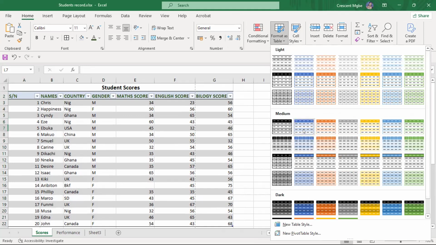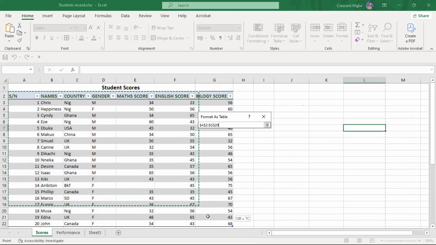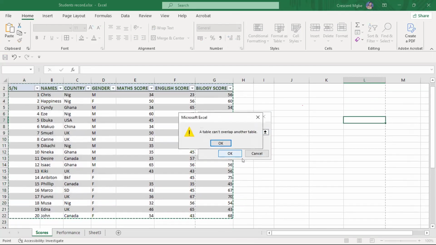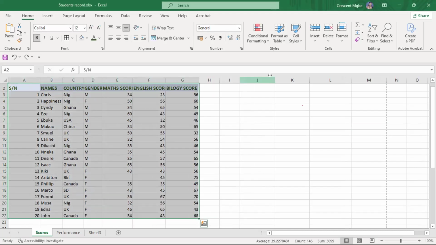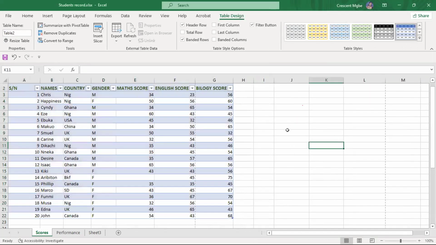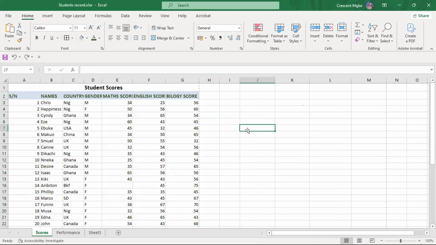If you want to change it to green, to blue, sorry. So this is where it's selected, but I want it to select this table. I'll just come here, click on this one, go over to where I want it to select, then enter, okay. A table can't overlap another table. Oh, sorry. Okay, so let me come back here, select, maybe I want to use this one. I'll select it and it has formatted as a table for us. Okay. So now that is all about that.